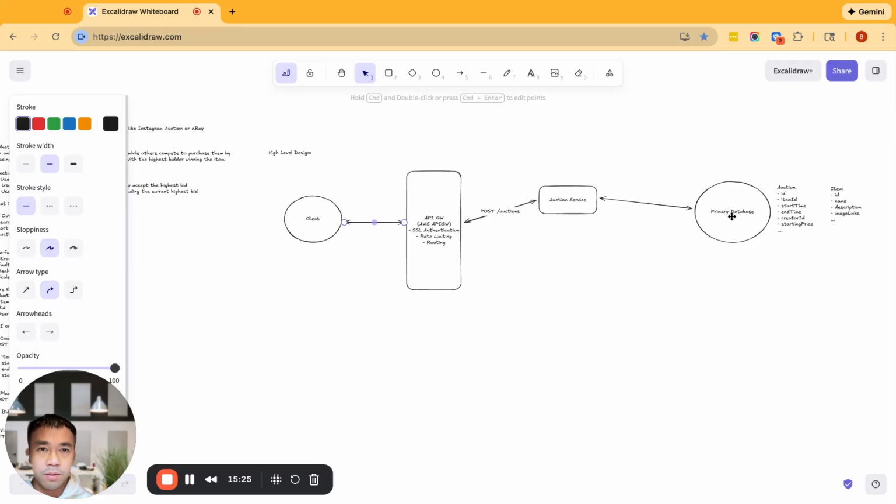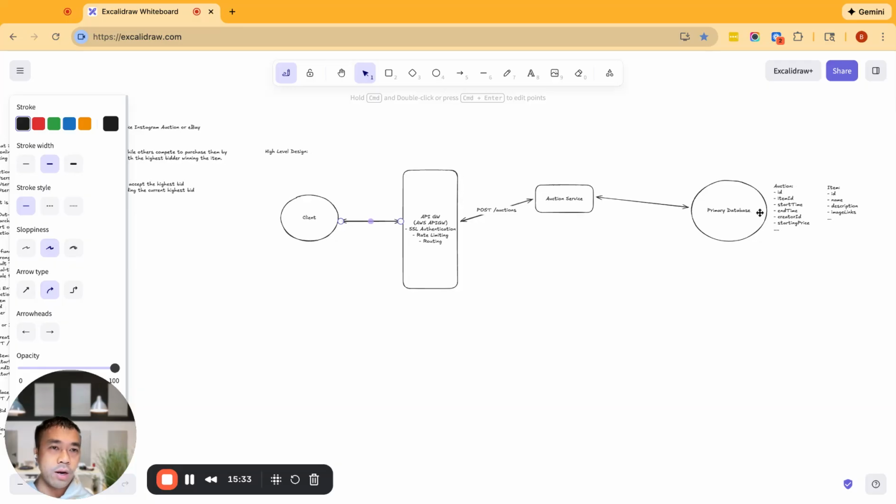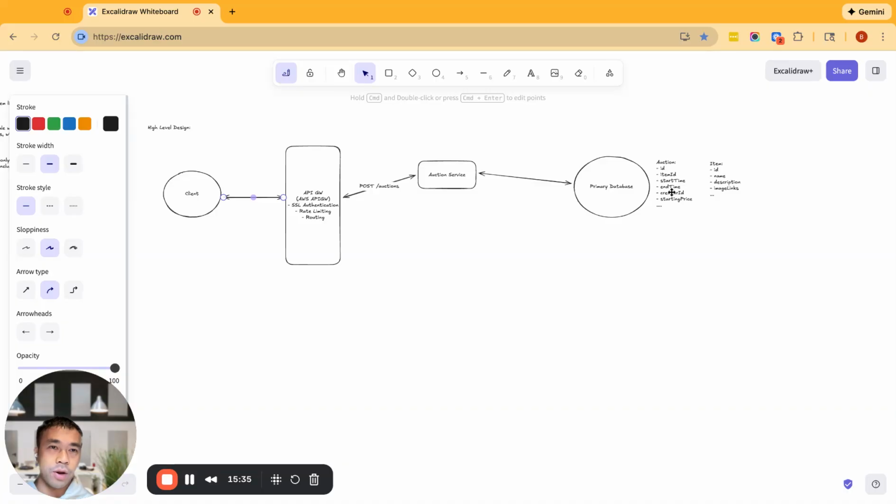If it is, we're gonna prompt the user to create a new one, or add it to the existing post. Otherwise, we're gonna create a new record into our auction table here with some metadata like ID, new item ID, start time, end time, creator ID, and a new starting price initially that the user put into it. Okay.